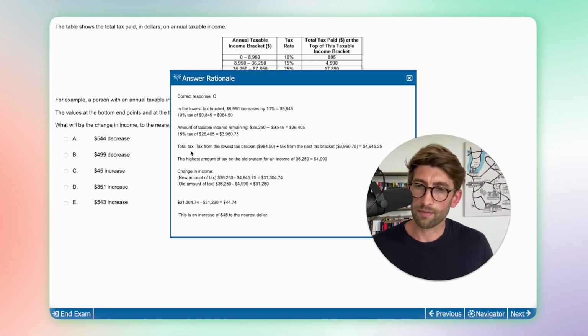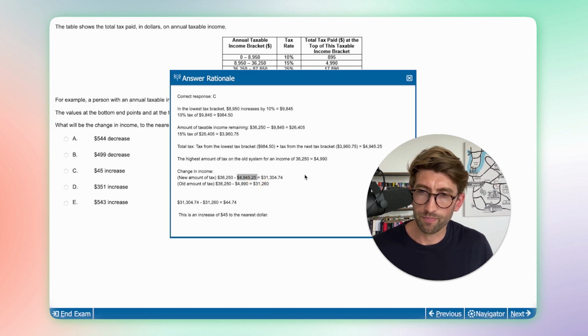And then, okay, so here's what I've not done. So I've probably not increased the fee from the bracket below. Yeah, that's it. That's why I have a disparity of about $90, because I've not increased this amount. So the highest amount of tax on the old system. So we know the tax system of that. Great. And then the new amount of tax was his original pay, like we said, minus the 495.